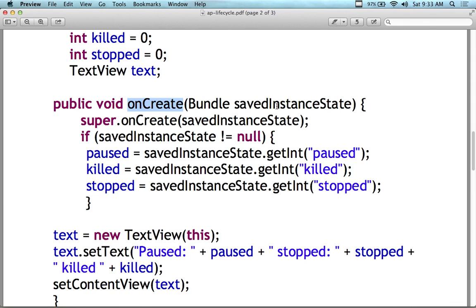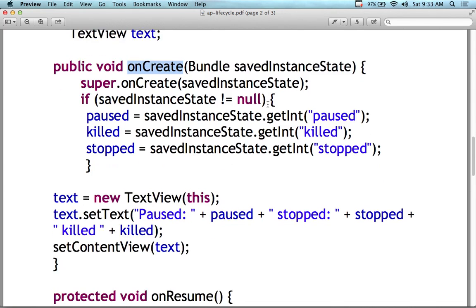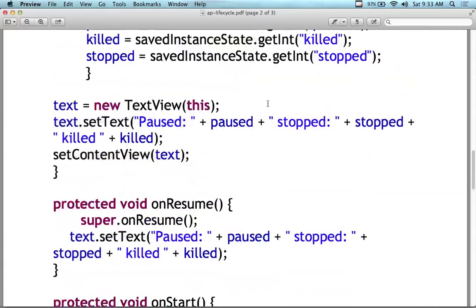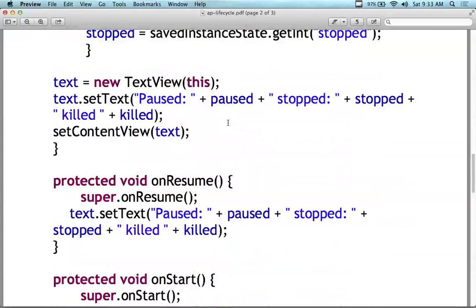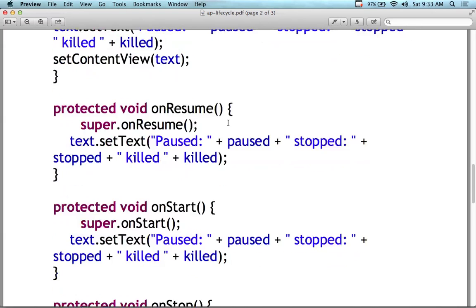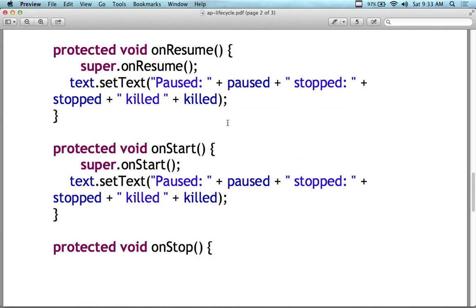Well, when we recreate it, will we recreate it when we build it initially, or when we run a second instance of it that comes up, if we're able to do that. But we have these other states that we're looking at, which is the purpose of this exercise, actually. So onCreate really only gets, maybe it only gets run once, I would say. But then we have an onResume, and onStart, onStop. We can create it, start it, stop it.